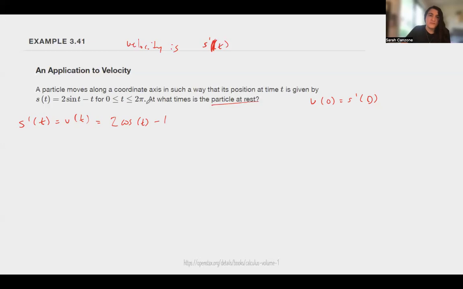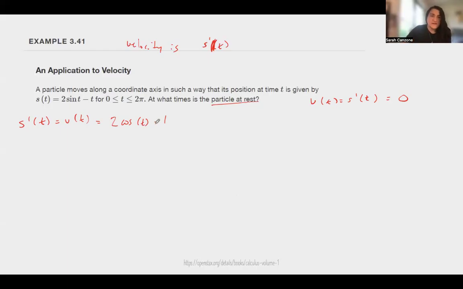And what we need to know is at what times the particle is going to be at rest, right? So we're looking for when this thing here is going to be equal to 0. So I apologize. It's actually not going to be v of 0. It's going to be when your velocity is 0. I think that would make more sense as well. So when is your velocity 0? Not when your time is 0. Though theoretically, when your time is 0, you should also be at velocity 0, but we don't necessarily know what this particle looks like because it's not a car. It's some weird particle that's just moving in a way that we don't know.